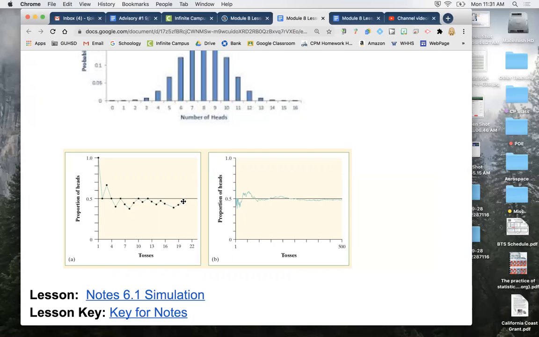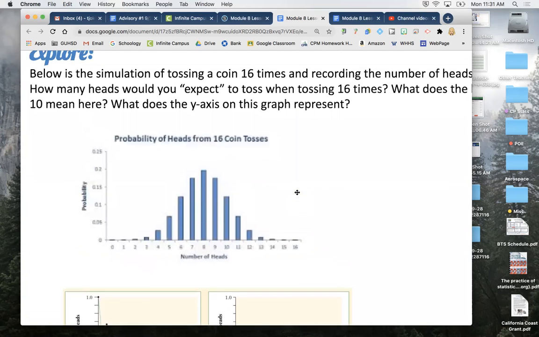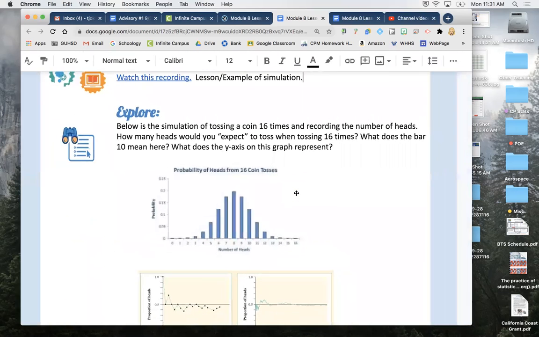I think you guys probably would understand this in real life as well. If I toss a coin 10 times, it could happen that in those 10 times I get all 10 heads, or 80% of them will be heads. It seems probable. But if I toss a coin 1,000 times, it's pretty unlikely that all 1,000 of my tosses would be heads, right? It's true that if I toss it very many times, I'm going to get closer and closer to that true probability. That's the idea of simulation. We want to simulate very many times.